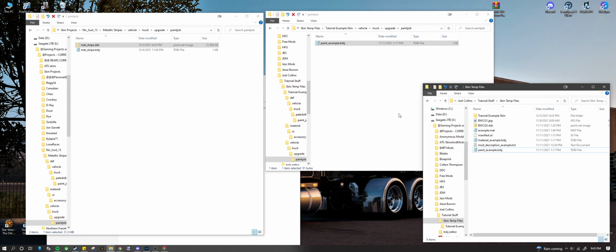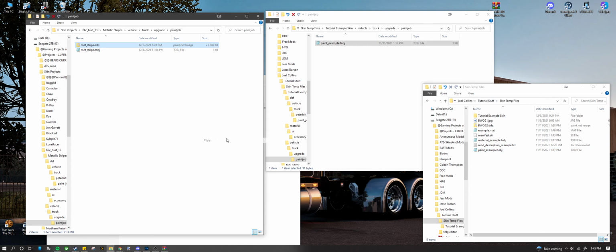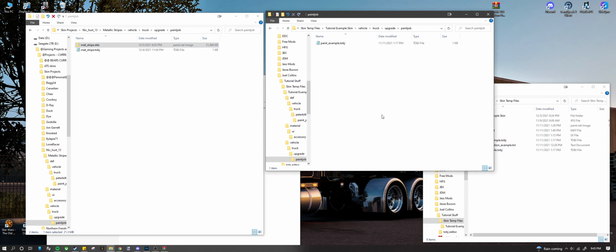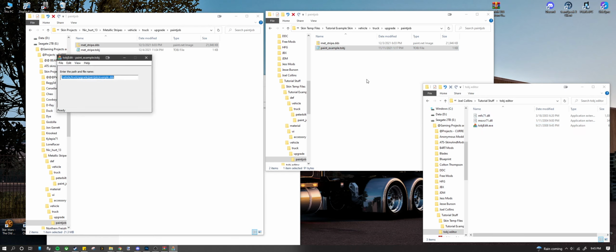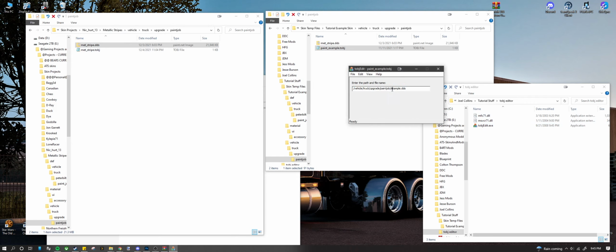And then you would put that also in this folder. So I would take this, we're just going to copy and paste and call it good. So now, like I said, it's easier to keep all the names the same. So I would change this TobyJ to met underscore stripe, save, and that'd be the name. And then I would do the same thing over again with the last one. I'd take it, hover over the .exe, the window would pop up. I would change where it says example to met underscore stripe. I'd go file and save.